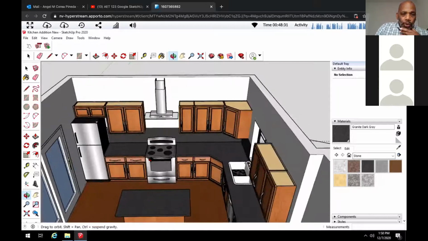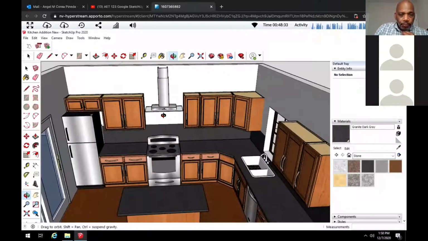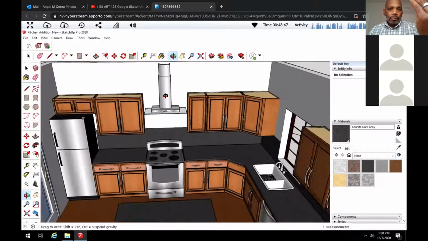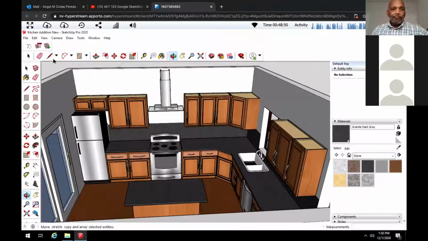Now, I want you to take that backsplash, right? And you see the area behind the hood. I want that backsplash to continue up behind that hood, all the way up to the underside of the ceiling. Okay, sounds good. All you need to do is make faces. That's all you need to do. I'm gonna make a mark from here all the way to the ceiling. Correct. And then just add that backsplash. All right, sounds good.